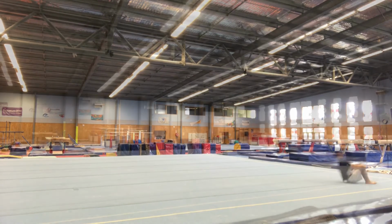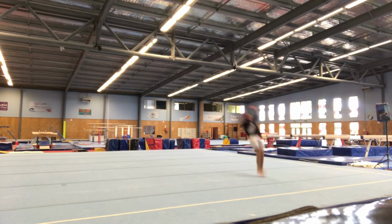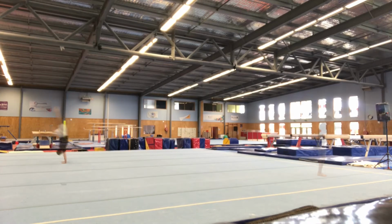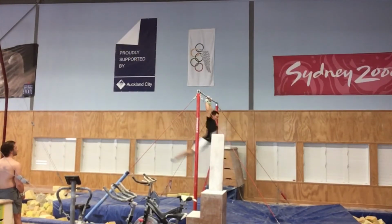It's pretty sloppy, and I could try to change my technique here, but the reality is I don't need a very hard floor routine. My start value I think is a 5-1, so something like a 5-1. No need to change too much there.